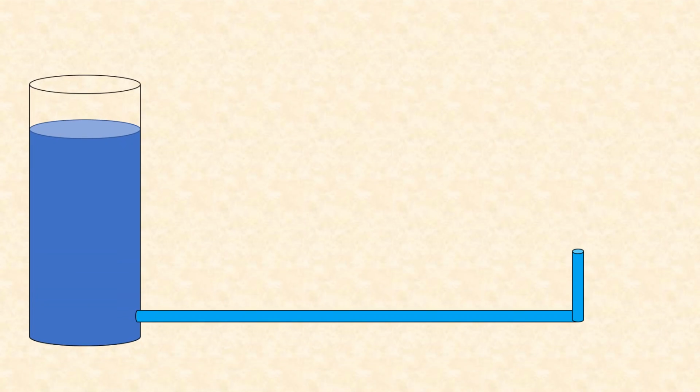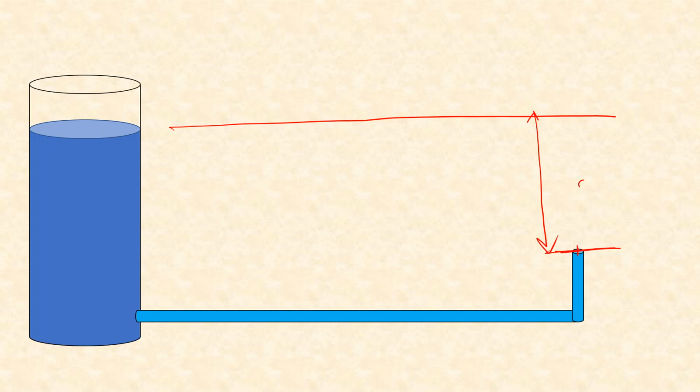Now let's take another example. Here, instead of leaving a horizontal pipe, now we have bent the pipe upwards. Now at this level, the water will be released to the atmosphere. That means now the head difference, or the head loss, will be this level and its difference from the original level. Now let's say this is 3.5 meter. You can take any other value. This is only for the example.